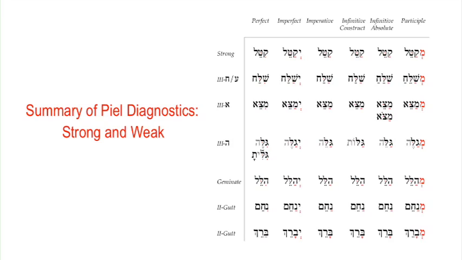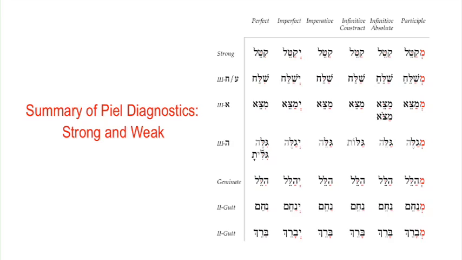Those diagnostic features also occur in the III chet ayin category, the III aleph category, the III he category, the geminate category as well. The only two categories that you need to concern yourself with on this screen are the bottom two. There are two guttural categories, the II guttural with nun, chet, mem, and the II guttural with bet, resh, kaf. In the first II guttural category, you see that you have the weak verb with virtual doubling, and in the second guttural category, you see that you have the weak verb with compensatory lengthening.